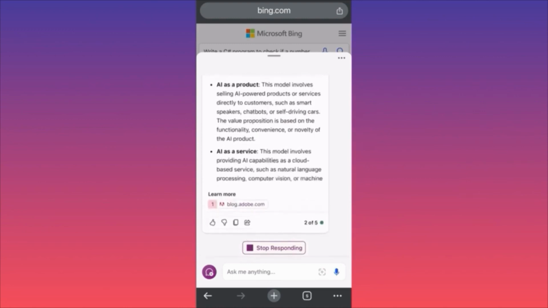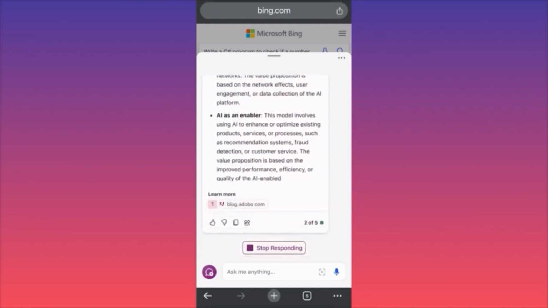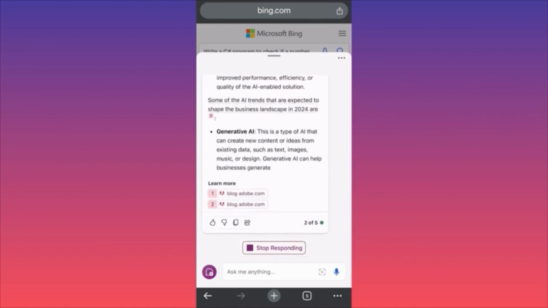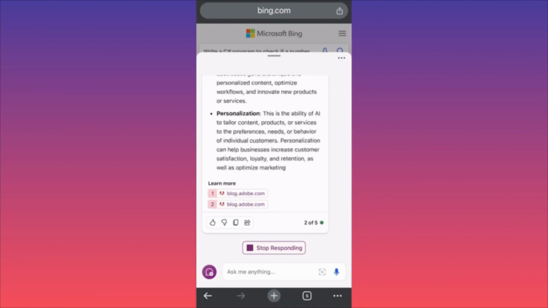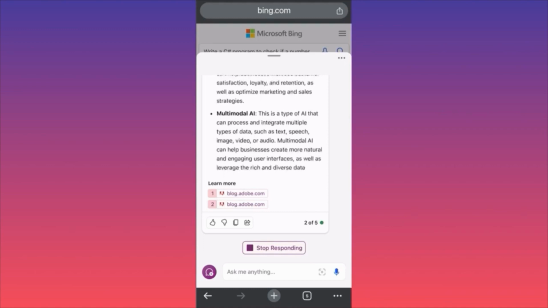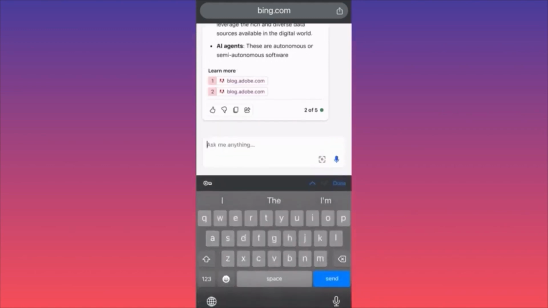However, business models are ways to create an AI business product. The model involves generative AI. Okay. I'm actually quite disappointed, guys. This is the second time we try to use the Bing chat for business and it's not working.